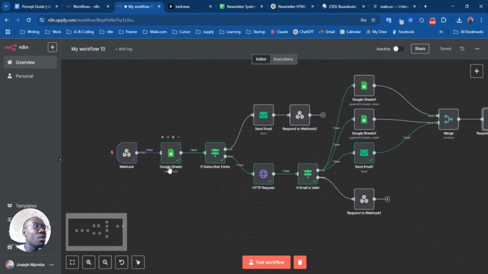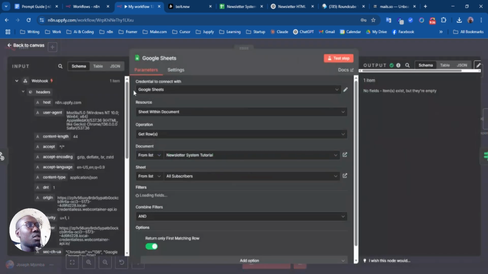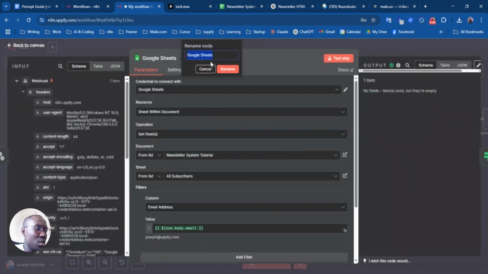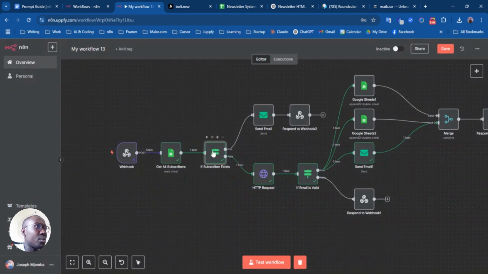Let's just rename the nodes now so that for our own sake we understand what the nodes mean. So the first one, this one is get all subscribers, right? Get them. The subscriber exists, you've already named it.